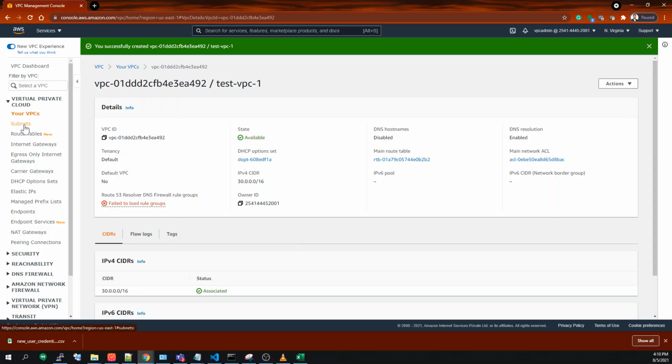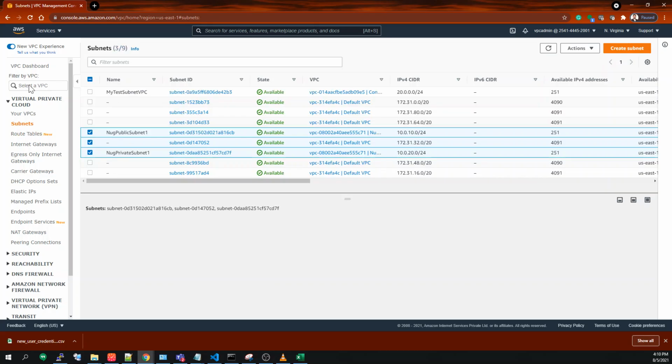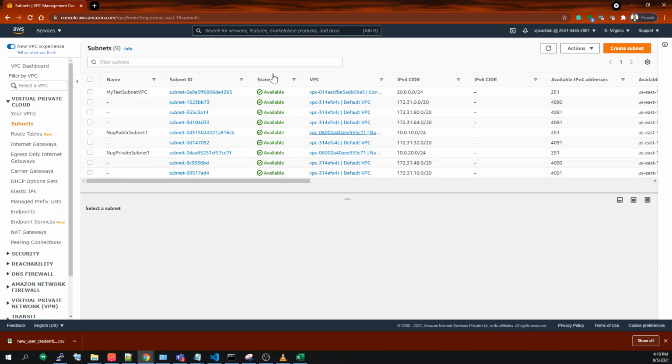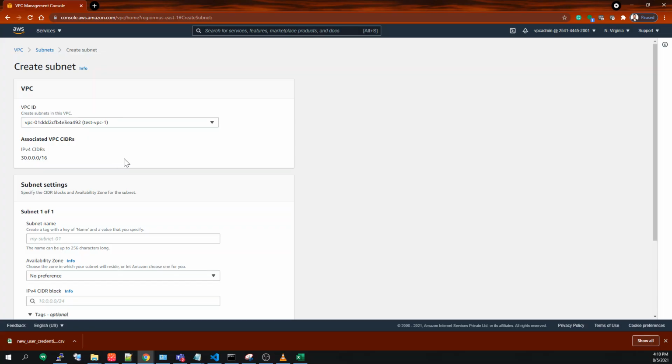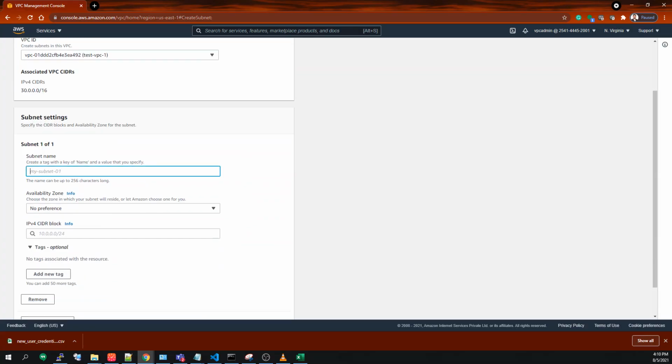Now we have created the VPC. Now we will go to the subnets. So one by one, in this sequence, we go. If you see on the left-hand side, virtual private cloud, we have clicked on Your VPCs, we have created our own VPC, and now we are going to the subnets. These are a few existing subnets, and now I'm going to click here, and this is our test VPC1, right? And I'm just going to add the subnet.